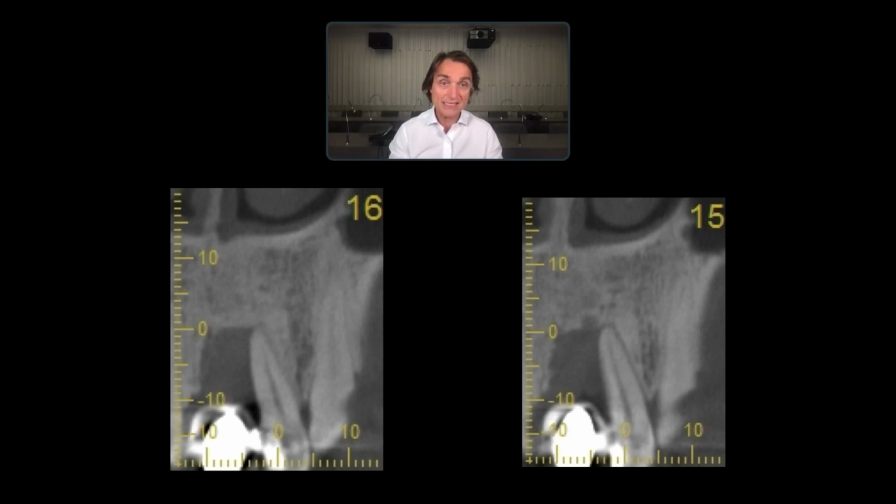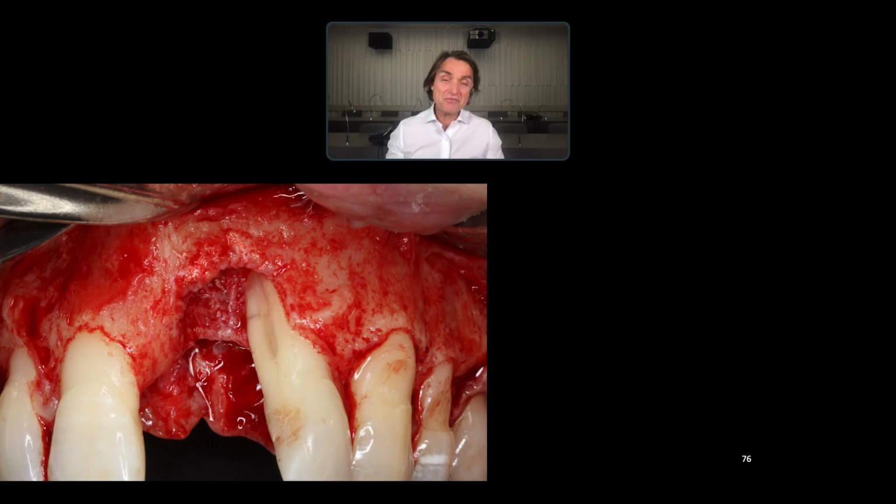Good. So now the next patient is missing a lot of bone on the neighboring tooth and a lot of bone of the missing tooth. But when we opened it up and we did the extended safety flap for a potential papilla reconstruction or interproximal bone reconstruction here, can I reconstruct this bone? It would be almost impossible to perfectly reconstruct. But I may be able to save this tooth and build this back with bone and soft tissue grafting to an acceptable level, which would be better than if I extract and then do a big bone graft and then 2 implants or maybe 1 implant and a pontic.